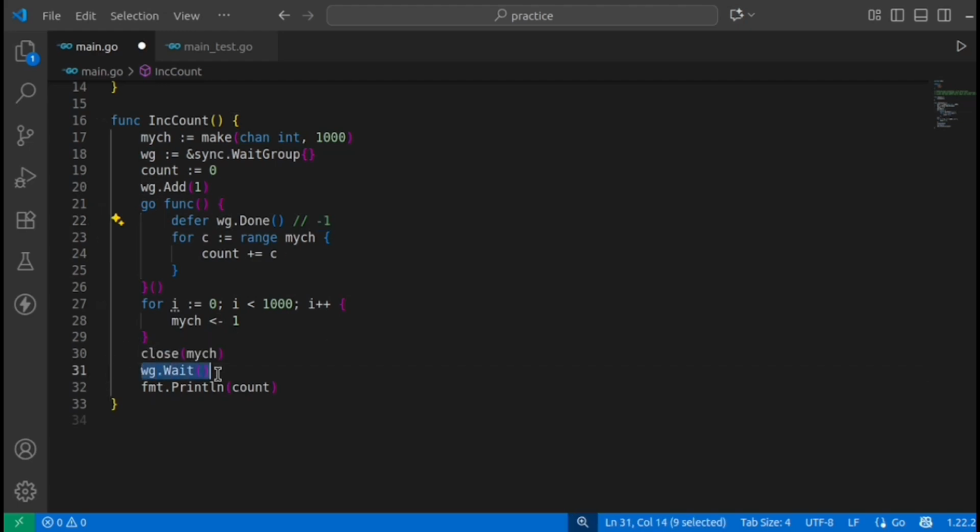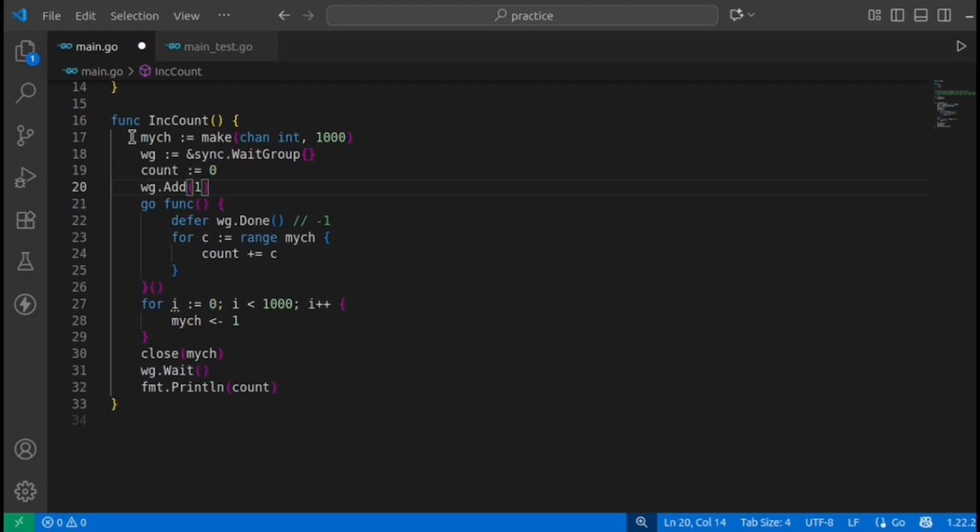So this wait group will wait for all the coroutines to finish their tasks. It tells your main coroutine, please stop, our child coroutines are still in progress and they need to finish their tasks, so please wait. You can think of it like this.